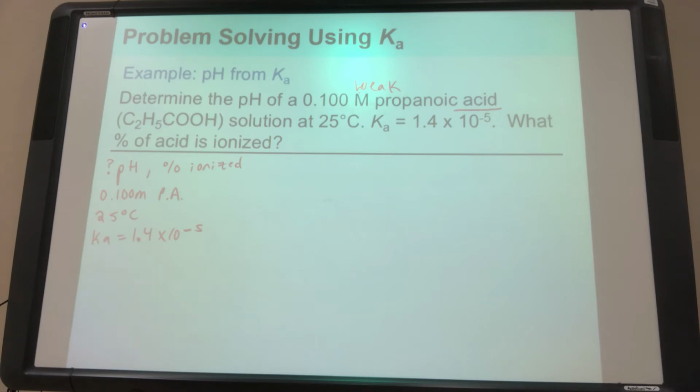So if it's a weak acid, then the way that I'm going to end up finding the pH is I can't just plug in this number into there. I actually have to know, okay, well, how much is it actually going to dissociate? Because remember, weak acids don't completely dissociate. So if I have my acid, this is my acid, doesn't matter. We don't have to get the formulas exactly right. Okay, so just say propionic acid plus water. Just be generic. Because this is an acid, he's going to give up his H plus to go to him, so he'd be H3O plus, and he would be just minus an H. But we could just be generic.